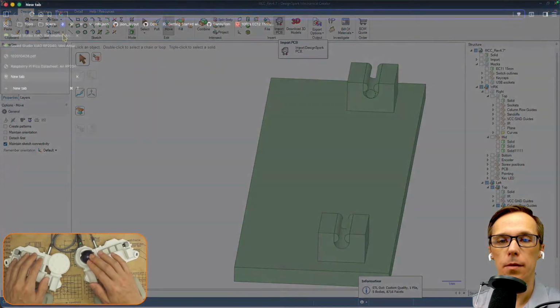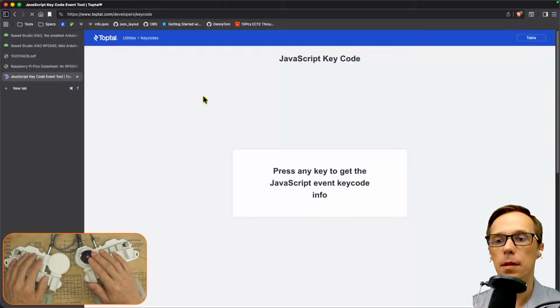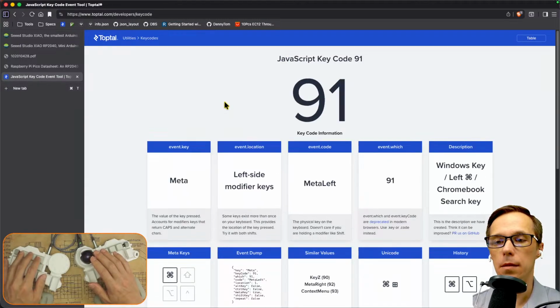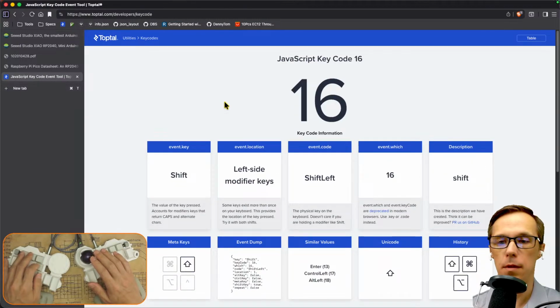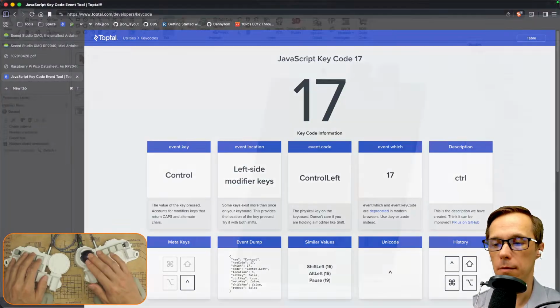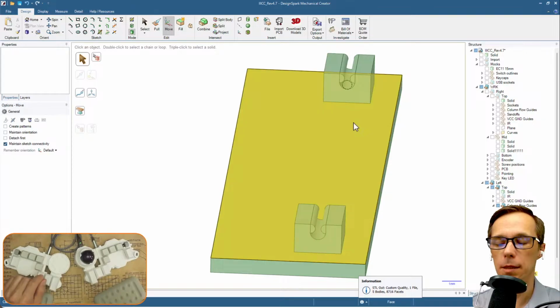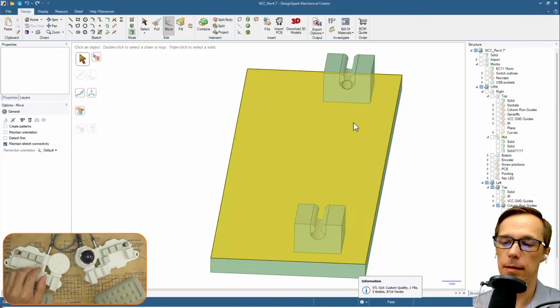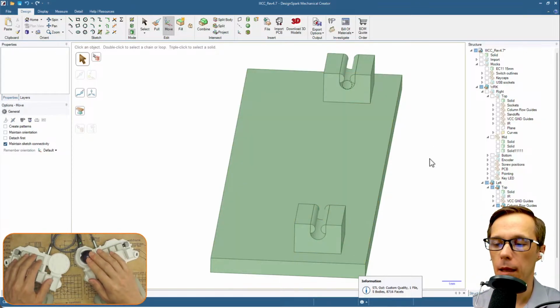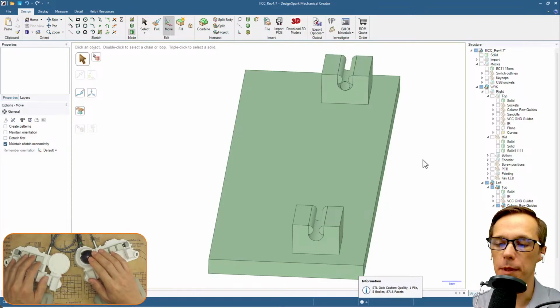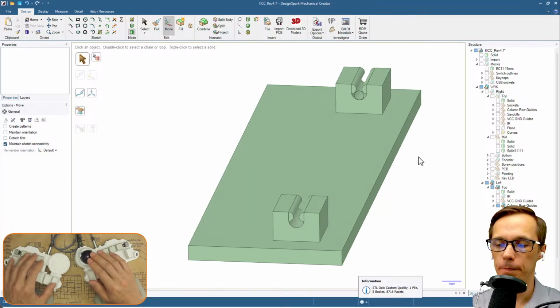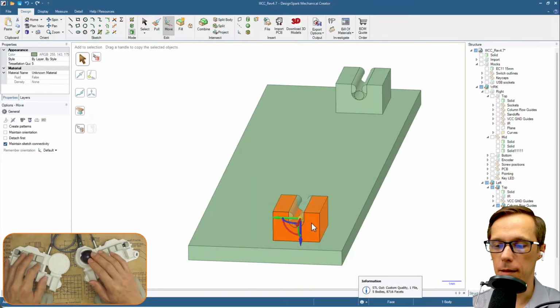I need to check where I put, okay, this is Alt, Shift, okay, this one. The issue is I'm working on a remote desktop because DesignSpark doesn't run on Mac. And remote desktop was messing up Control and Windows key or Command key. But luckily I have it sorted out like this.